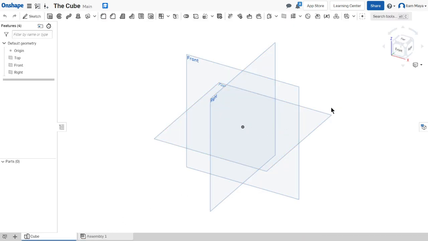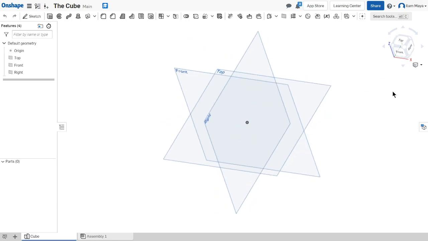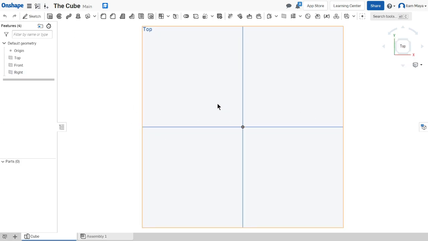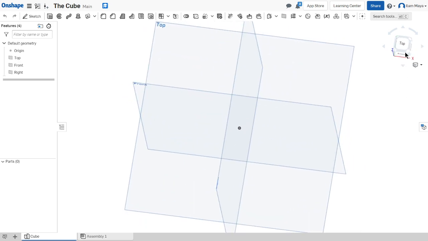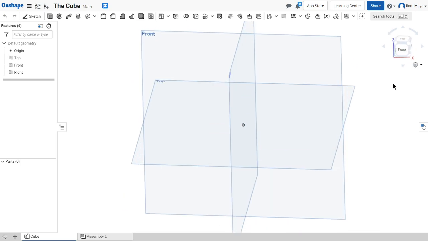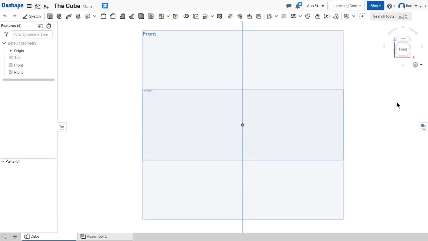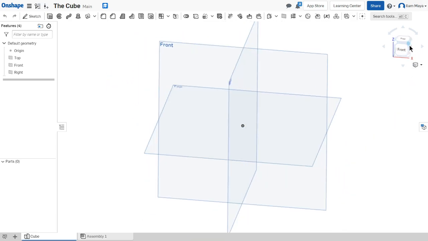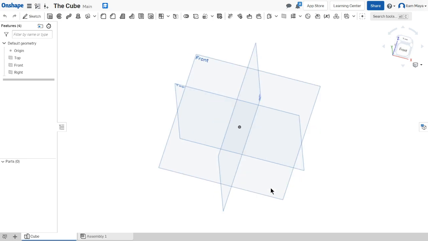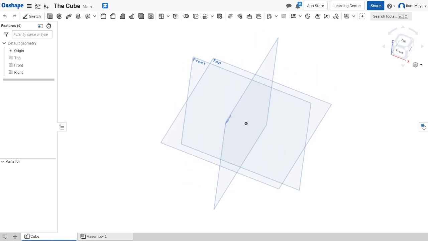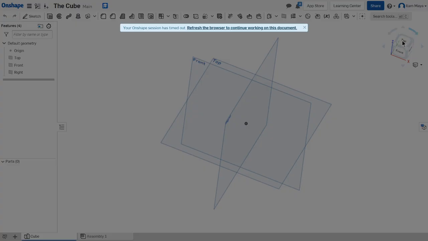So here we have three different planes. You have top, right, and front. I'm going to choose the top. All right. Now right here on your top right, you can click where you want to see the plane from, like where you want your view to be. You can be on top or the bottom. You have 6 different sides. If you hit the corners right here, you can also choose to view it from that view or that view, like that. You can also move this around too. Let's see if I can move it around.